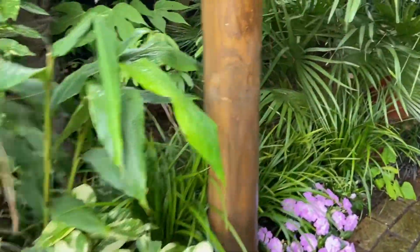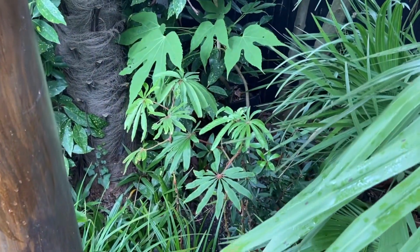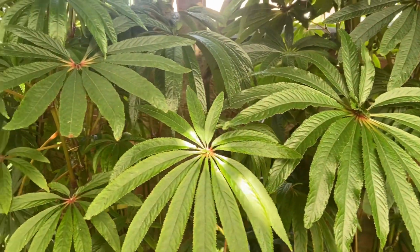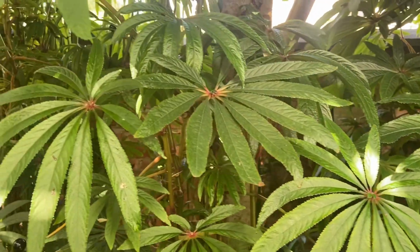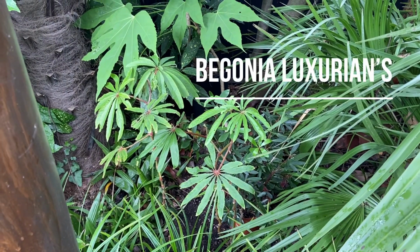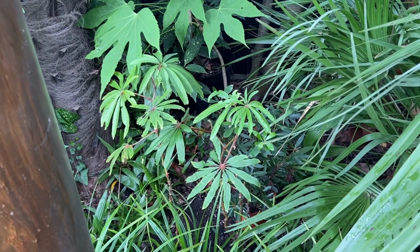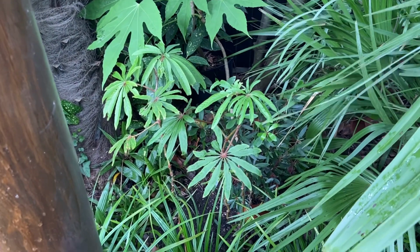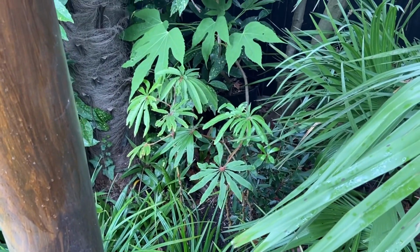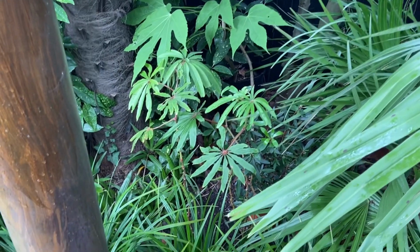So then behind that, after visiting a garden recently owned by Simon and Harriet and seeing these Begonia luxurians planted out for the summer. Begonia luxurians is a tender plant, has to come into a frost-free environment, not too dry for winter, but his were planted out and they just did so well. So I had these as cuttings, which I've been growing on in pots, and I thought I'll plant them out for a couple of months before the frosts get here, see if I can bulk them up, and then I will be digging them up.